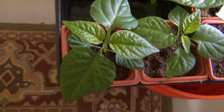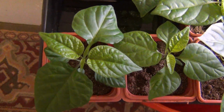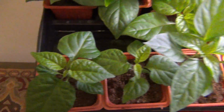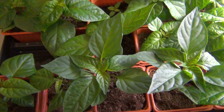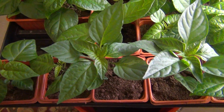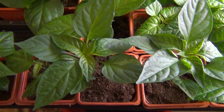The next two down here are Carolina Reapers from the seeds I had saved from last year. Next two are Sweet Pickles. I have two non-super hot varieties this year, and this is one of them, the Sweet Pickles.